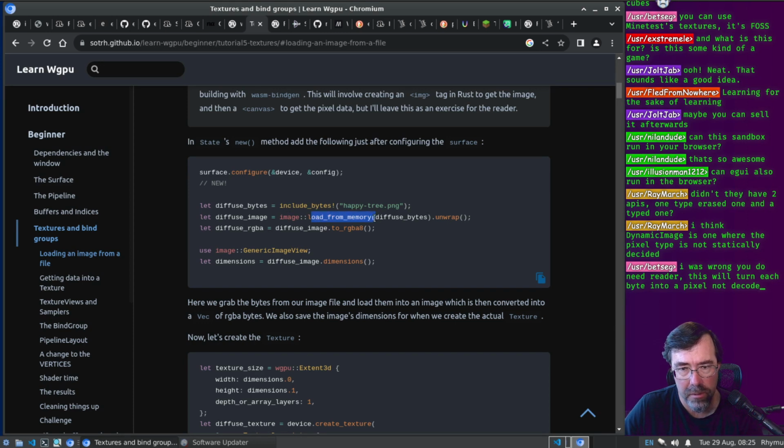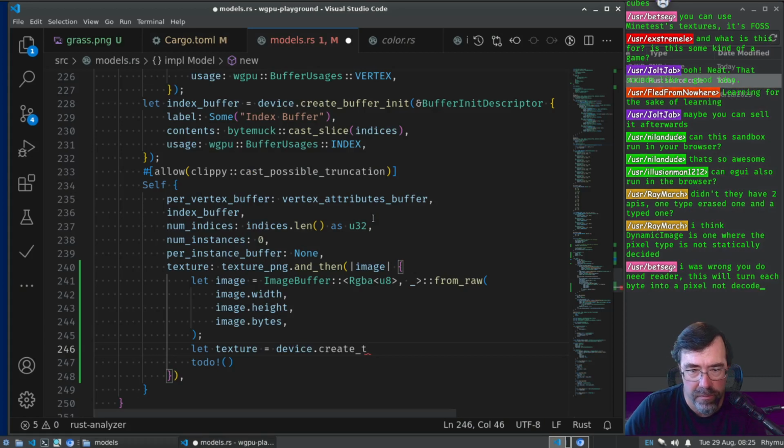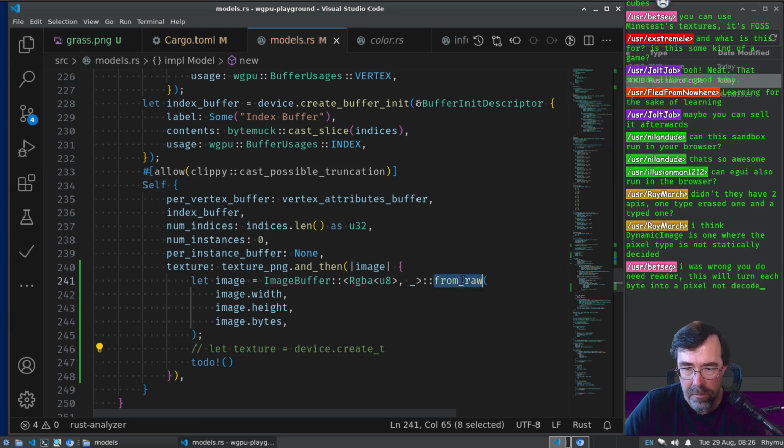Is that a shortcut to what I was doing? Load raw? Oh, my load raw won't work. That's an encoded image. This is if I had already decoded it. Okay, so from memory is more appropriate then, right? And it's not helping me, probably because this needs to be commented out.